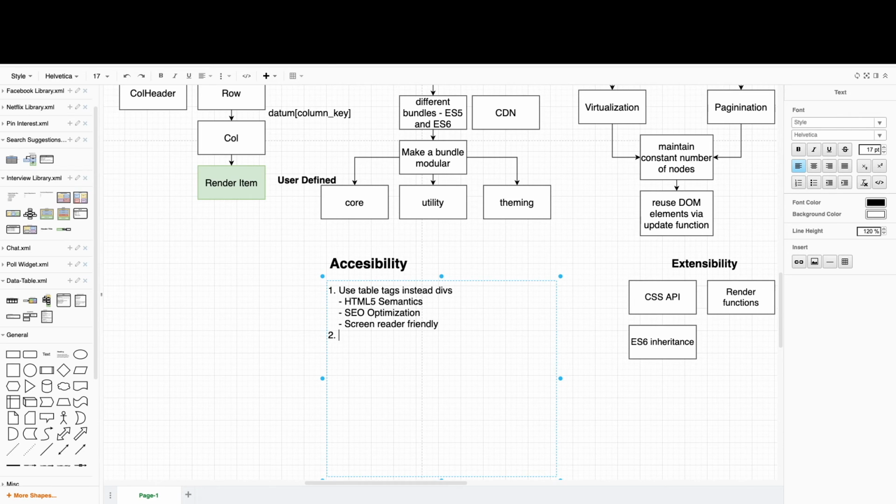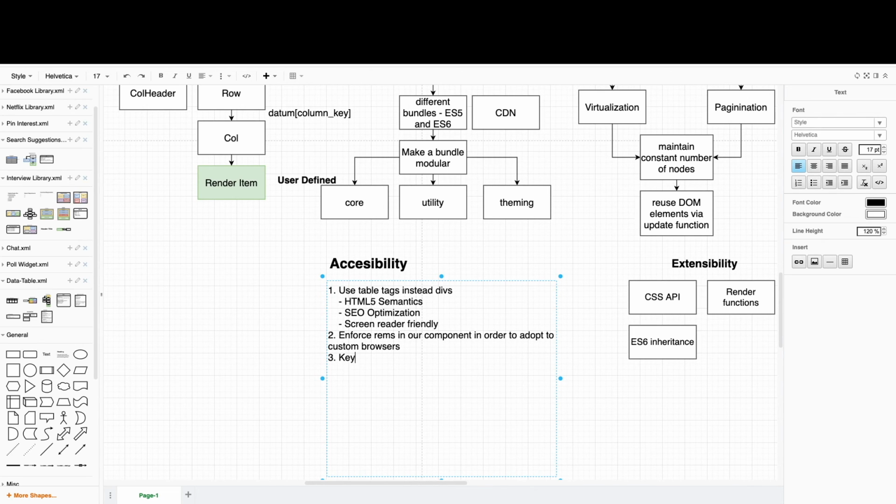So the second point, we need to use REMs in our component in order to adapt to custom browser settings. If the user has some custom browser settings, REMs scale to these settings, and we ensure that our table looks good even with custom settings.